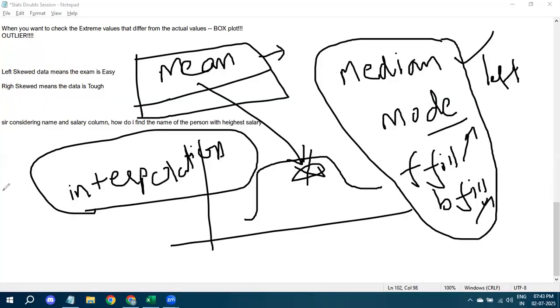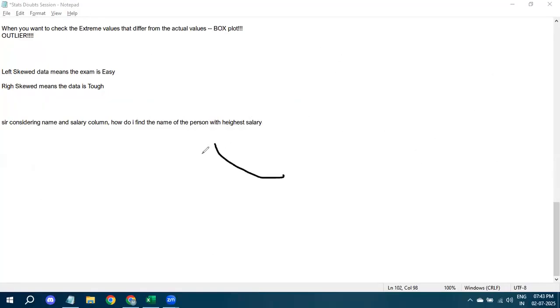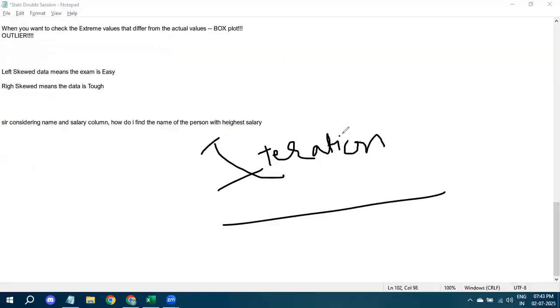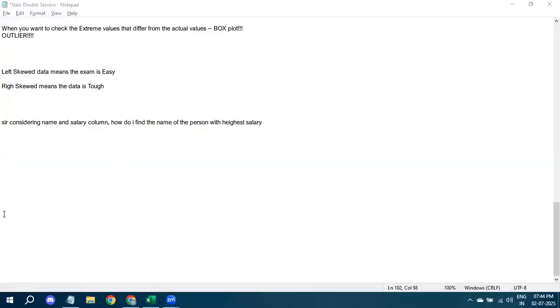Always remember, data analysis is an iterative process. There is no fixed thumb rule or fixed solution for it. It keeps on iterating, it keeps on revolving. You will be revolving around the data, guys. Going forward in your learning, you will be able to know how to deal with this type of data.